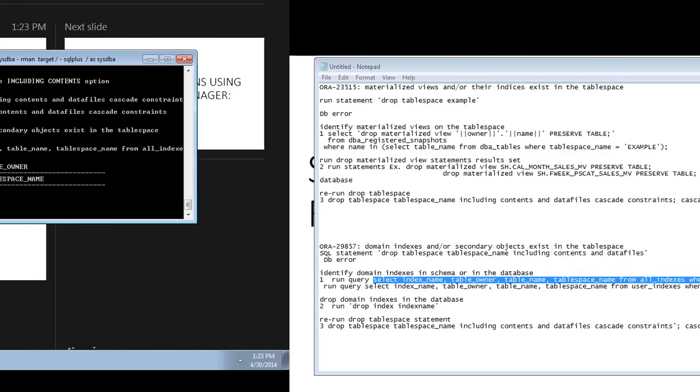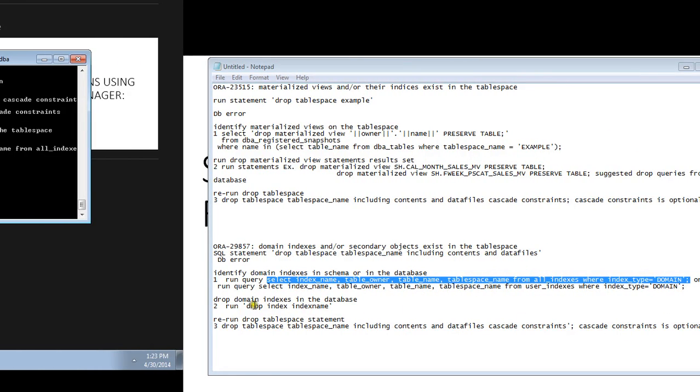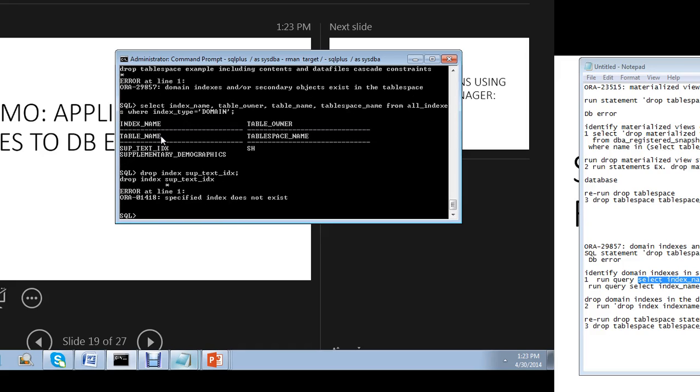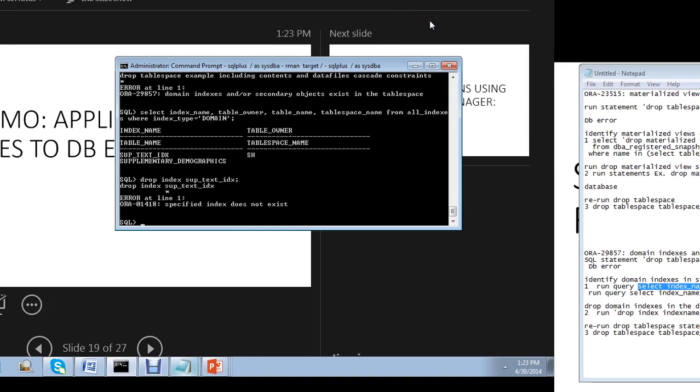I'm going to get rid of this index by running drop index followed by the index name, which is sup_txt_idx. What did I do wrong? Drop index.